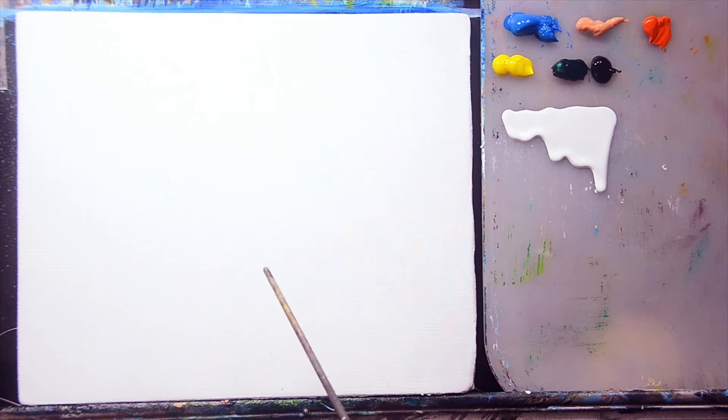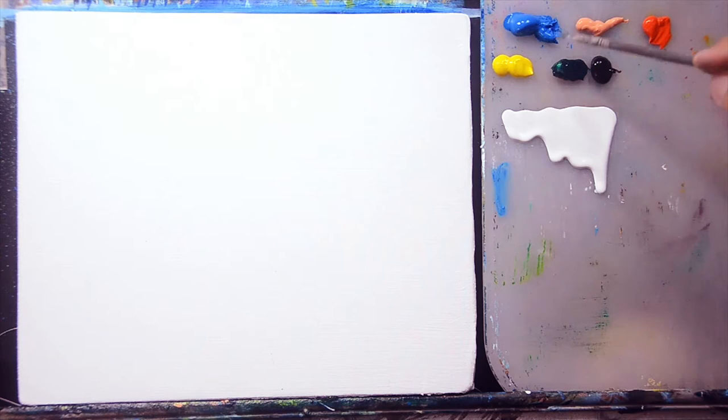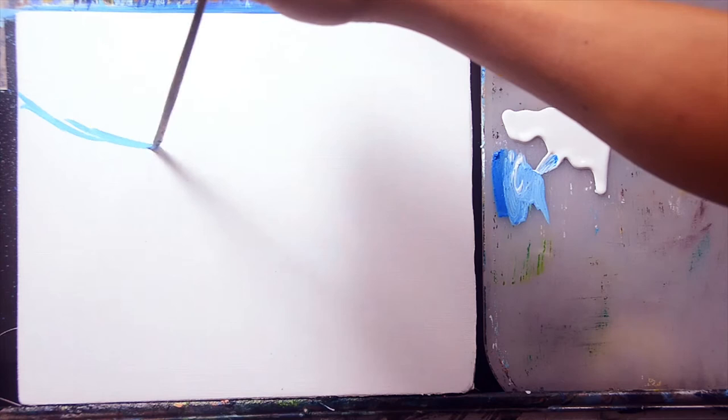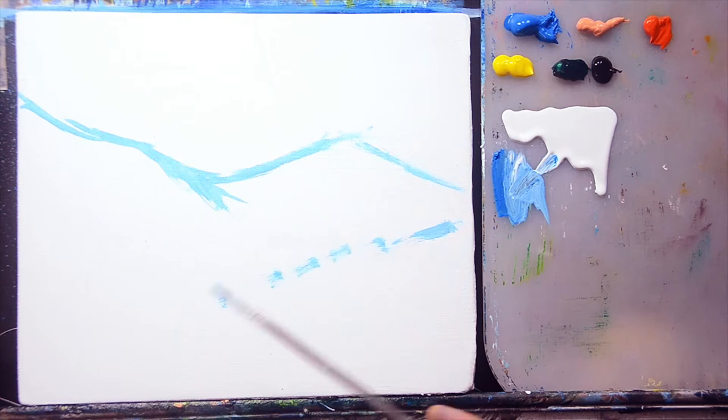So I will create here the outline. I will mix the color of this cobalt blue and the titanium white to create a lighter sky blue. I will create here a mountain, a far mountain here. And here I will create a nearer, very near hill.